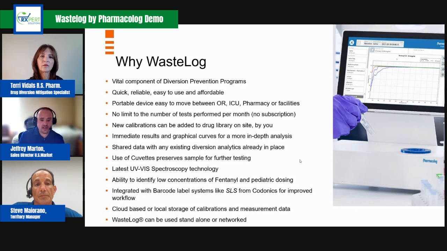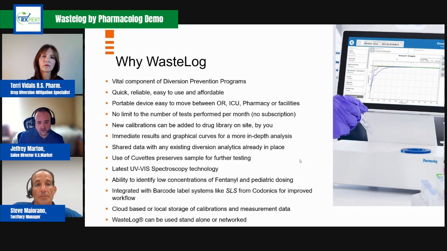Share data with any existing diversion analytics already in place. It uses cuvettes, so it preserves a sample for further testing. It's got the latest UV-Vis spectroscopy technology. It has the ability to identify low concentrations of fentanyl and pediatric dosing, which is huge. It's integrated with the barcode label systems like SLS from Codonics for improved workflow.